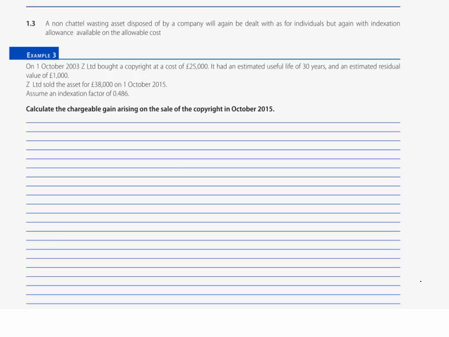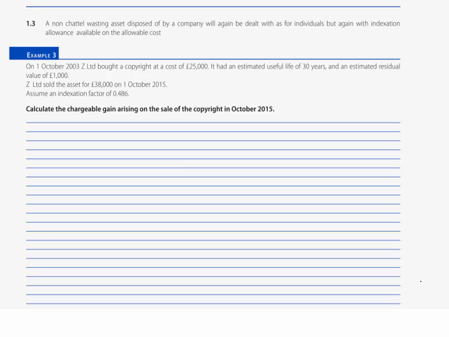So as we said, the next bit of revision from what we studied at CGT for individuals is dealing with the disposal of a non-chattel wasting asset. So non-chattel, chattel, tangible movable property. So this is not tangible movable property, but it's a wasting asset, i.e. a life of no more than 50 years. The example we're about to have is a life of 30. But wasting asset, a life of 50 years or less. Non-chattel wasting asset, typical example, a copyright. Again, we use this as our example back in CGT, and we're going to use it again now.